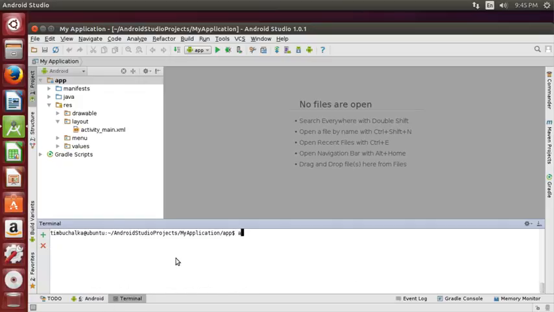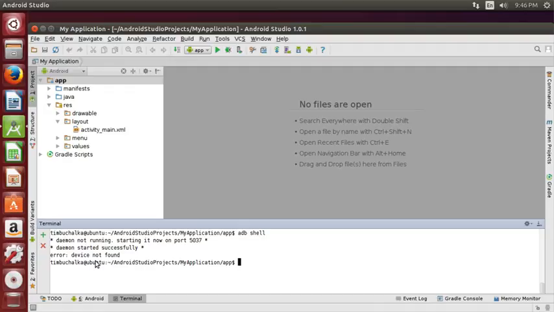And before, when we typed ADB shell, I should say, we got an error. Now it's actually trying to start that up. The reason that's starting up now is because I haven't got a virtual device or my physical Android device plugged in, so that's okay that it's come up and said device not found. The thing is, it's found the Android software development kit, and we're good to go. So that's the end of the video. So I'll move on to the next section.